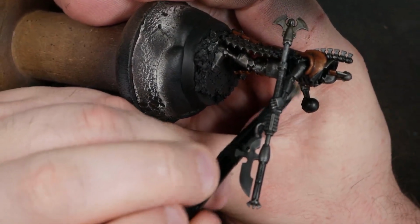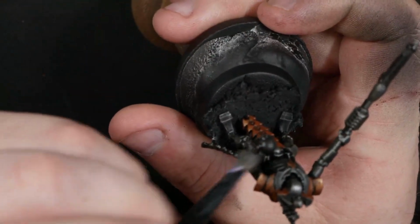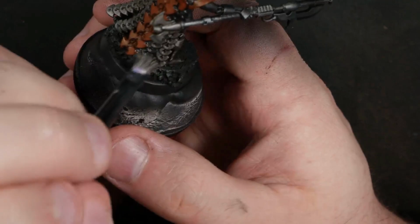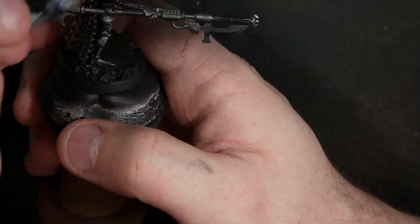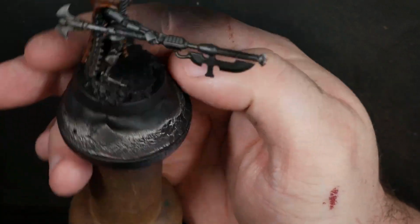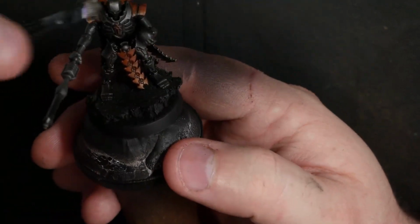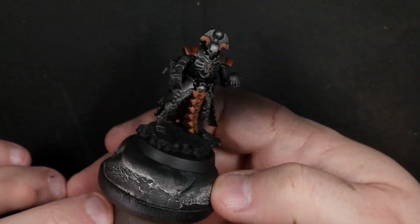Okay, we're going to highlight next, just going back to Thrash Metal and the dry brush. Because we darkened it down with that oil wash, we don't really need to use a highlight colour. We can just highlight with the same colour. You can see I'm just being a bit picky here, targeting areas that I think need to pick up a bit more light, need to be a bit brighter. Just throw in some dry brush all over. It's very straightforward, this part of the process. And there we go. He's looking pretty.